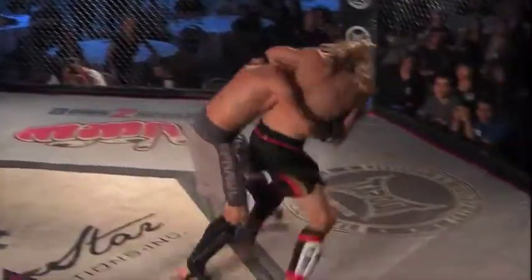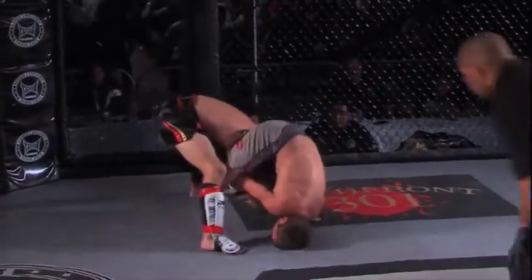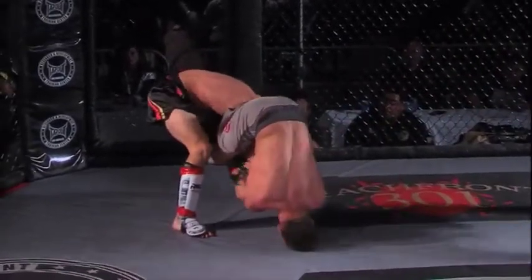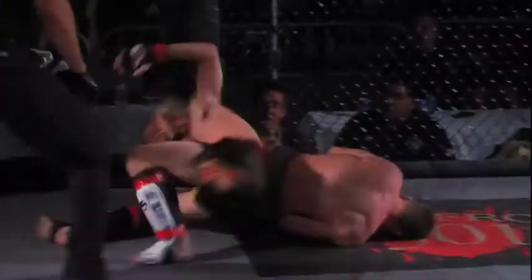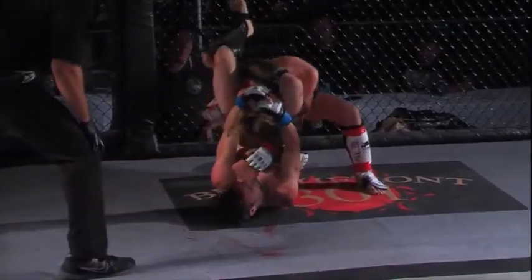And no fear from Trey Branch early. Wow. Great transition. James Pace possibly has the right arm of Trey Branch isolated. Immediately going for that arm. That's also potentially a reverse triangle depending, but looks like he's focusing on the right arm. Can he get that leg over? Great defense stepping over from Trey Branch. But he got him, James Pace now putting down the triangle.